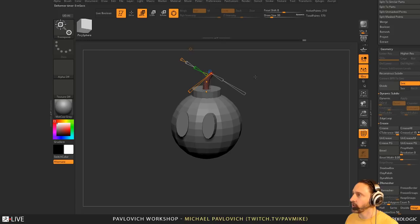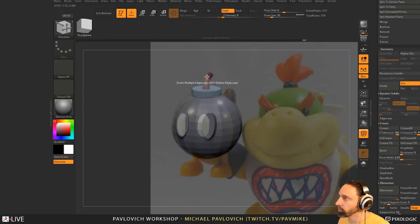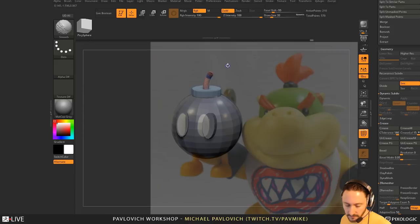Also, the black part of this, we can paint in later if we want it to be a different material, if we put like a little cherry on it in KeyShot. We can figure that out. If we want to kind of mark where that's going to go, we can say polyloop, and we can just tap that one. If you're having a hard time getting these edges, you can just use your mouse. This is one of the few times in ZBrush I'll use a mouse, is just doing this kind of stuff. So we'll go ahead and mark these ones.